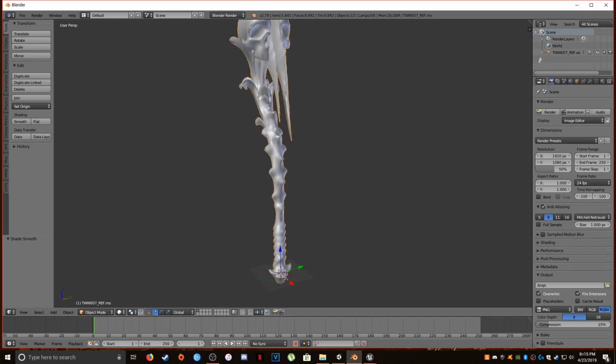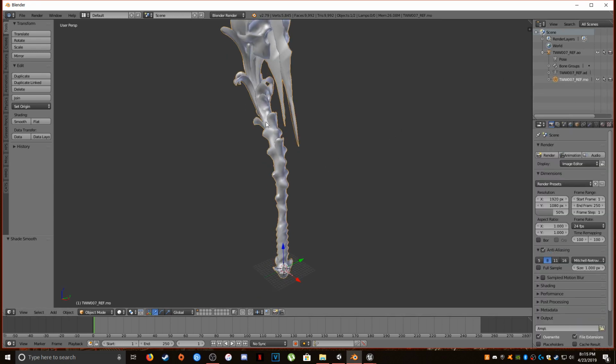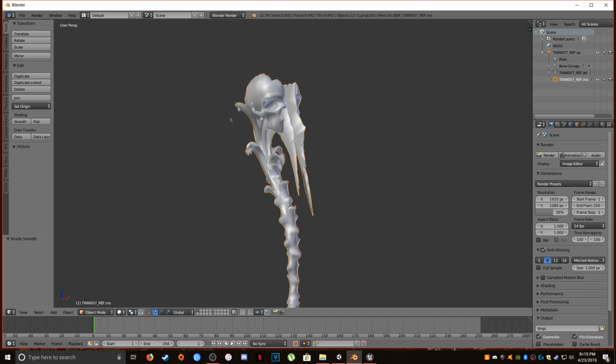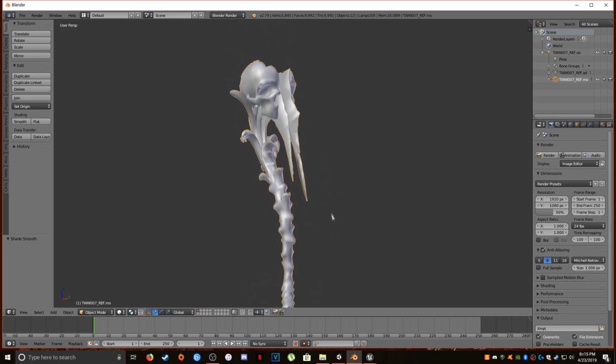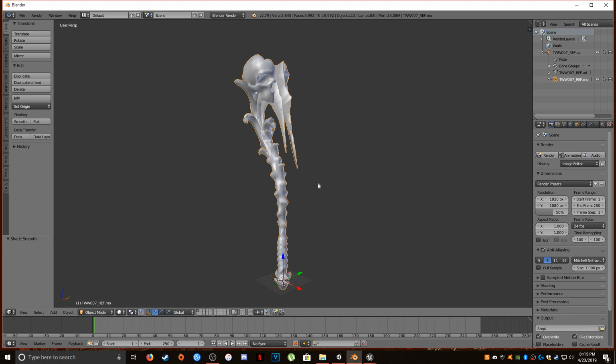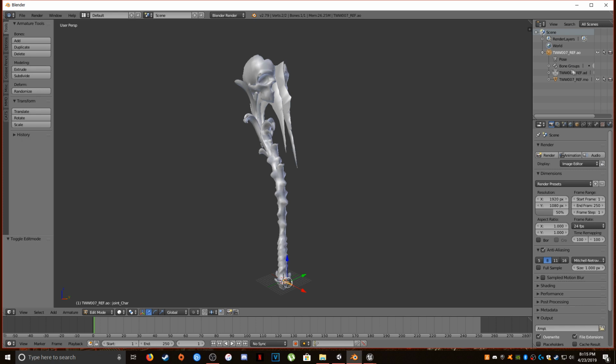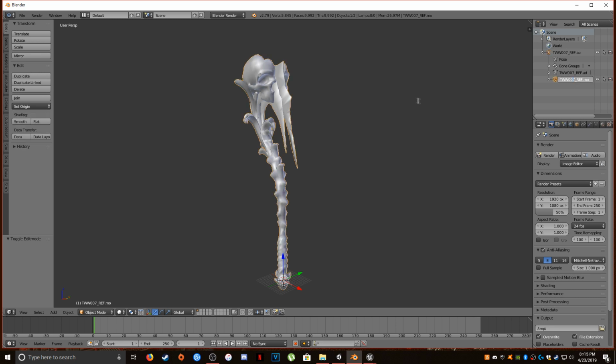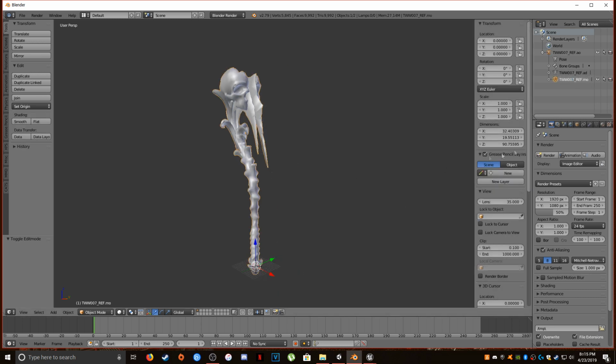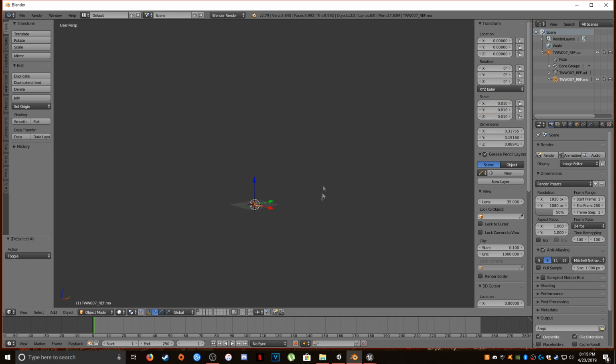What I typically like to do is delete the armature for most weapons for slashers, but I'm actually going to keep the armature in this situation because I may need it for that animation file that I'm telling you guys about. So I keep it just in case. You can rename all this stuff, so you can rename this to the name of the weapon like I typically do. Just call this armature, and I usually call this mesh or something. And then I rescale this all down to about, personally I like 0.0098 for my slashers. That's the scale that I use for my slashers in any way.